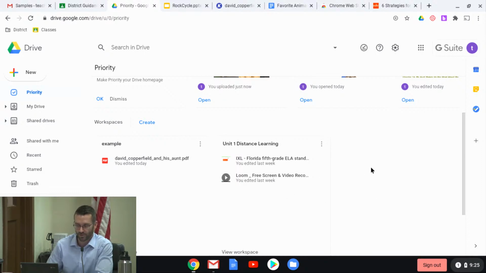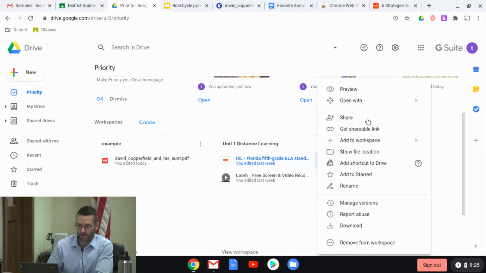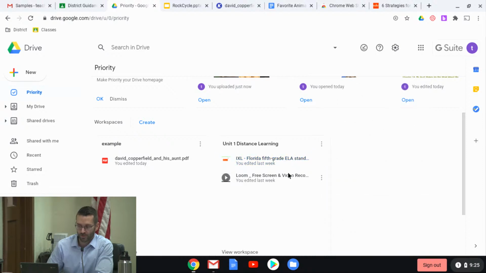Next to these files, I can click on the More Actions icon, which is the 3 dots, and then I can share these out to the people that I would like to work on these files with me. So I can have different people work on different files all in the same workspace.